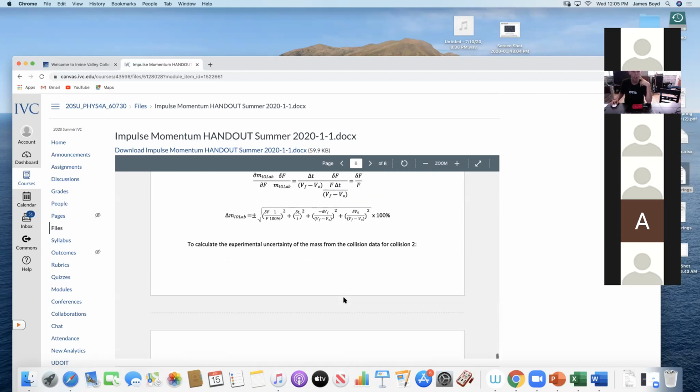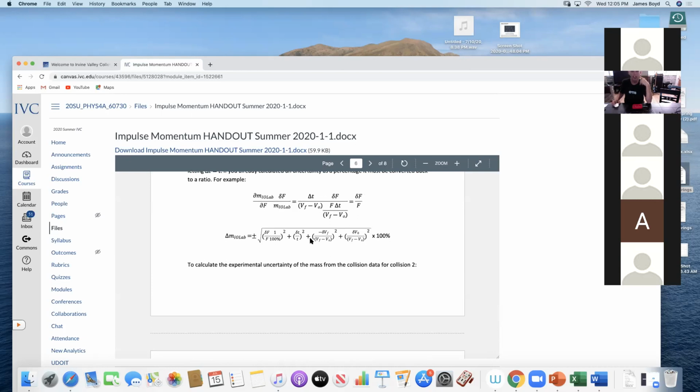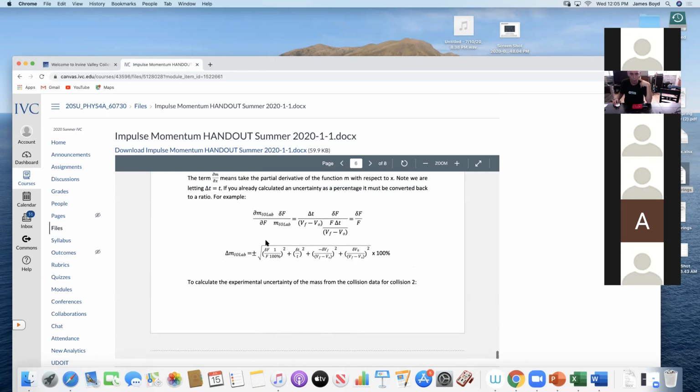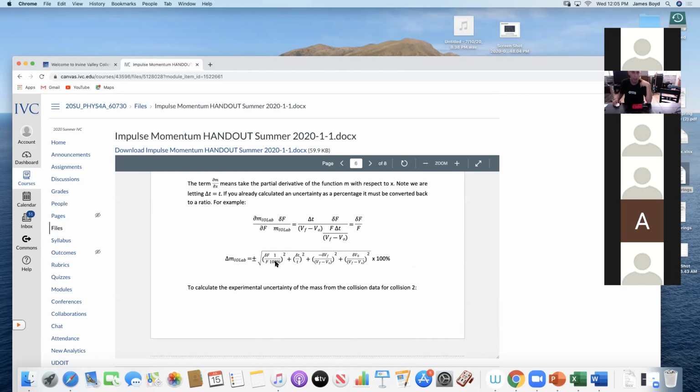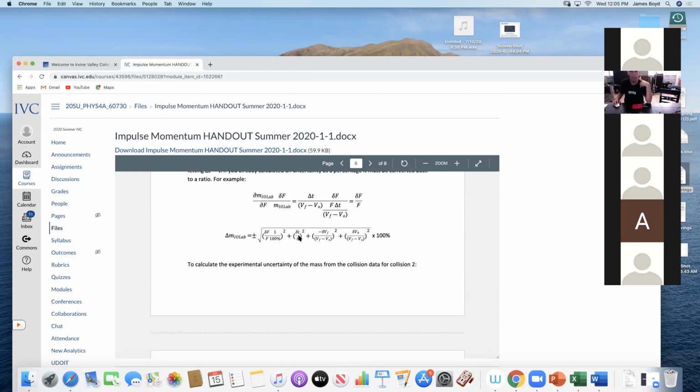So when you do that for each, you get this right here. The uncertainty of F over F, because you've already figured out what delta F was as a percentage. Delta T over T.